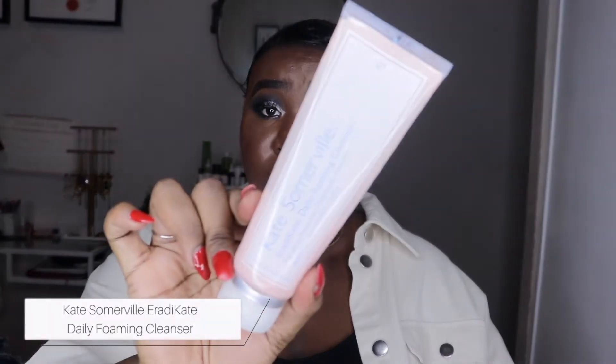Okay, so I'm going to start off with skincare. I am not the only one who has experienced mask acne — our faces are now breaking out, like whoa, what are you doing? So this is the product that's going to help me with my acne from my mask, and it is the Kate Somerville Eradikate Daily Foaming Cleanser. This product literally was my saving grace — it really cleared up my skin.